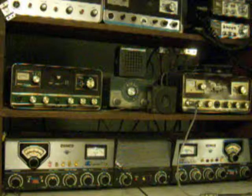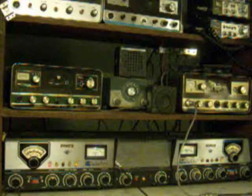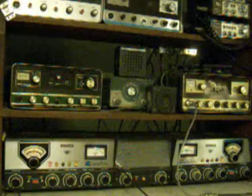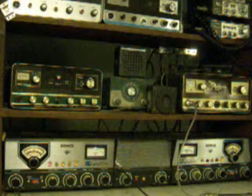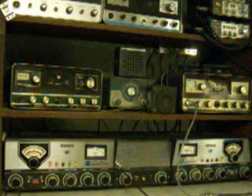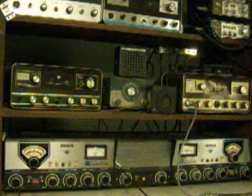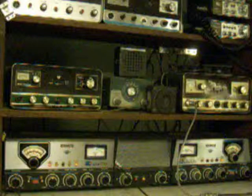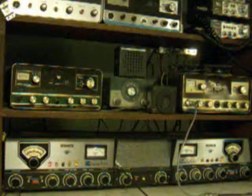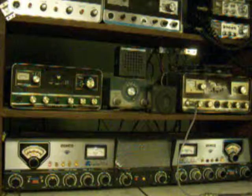But I was using everybody else to try and zero beat the radio as well as the frequency counter. Meanwhile, Hammer's trying to hear for people, and you're plugging his ears. Yeah, and he's getting wee, wee, wee. Plugging his ears with a dummy load. Yeah, I was doing that one day too. I was working on something, and I was on the sideband, and I looked over at the computer. There was a couple of people logged in to dispute. I'm thinking, oh well, they're getting a treat. Well, if I'm working on the bench, I'm working on the bench. I can't help it.